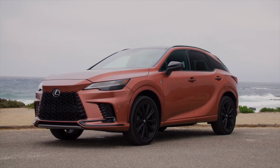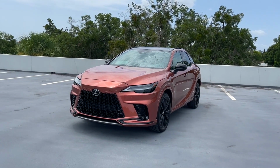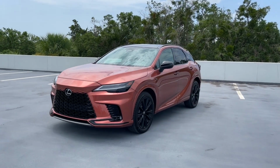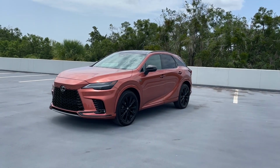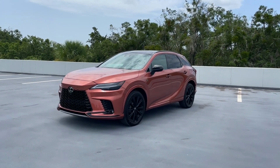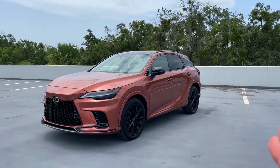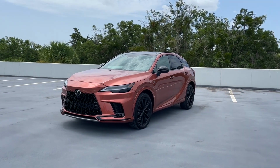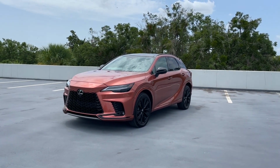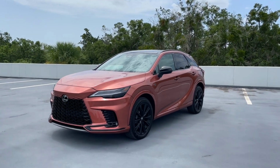Now, the one that I am showing you is the RX 500h F Sport Performance. So this is an all-new model within the RX family. They have never made an RX that is this sporty before. This is actually the second F Sport Performance model, the first one being the IS 500, but the RX 500 is very different because it doesn't have a 5-liter V8 engine under the hood. It actually has a 4-cylinder turbo with a hybrid, which we will talk about later.